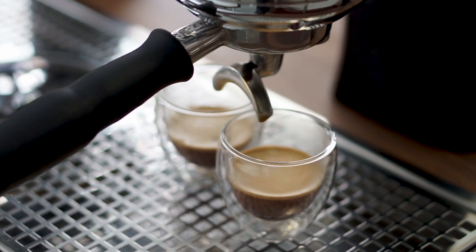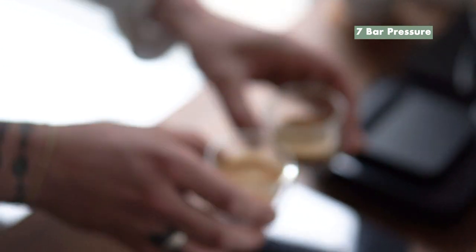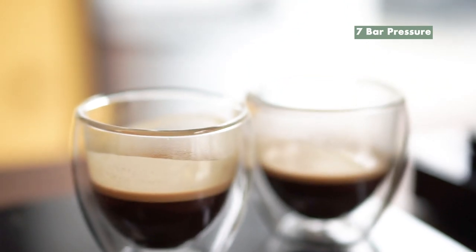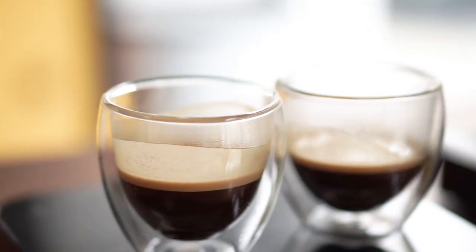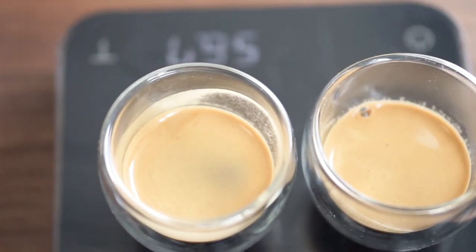One of the key things with the espresso here is that we're actually brewing it at a slightly lower pressure. Our maximum pressure within this brew is actually up at 7 bars. What becomes interesting is the amount of volume that we have on the espresso — this specific shot here is 55 grams. So that gives you 19 grams in, 55 grams out. For most people, this is going to be looked upon as a very light, almost watery espresso. But because of the setup we have and the variables of the pressure profiling as well as the grinder, we actually get a really nice silky texture to the espresso. On top of that, we can showcase all of those beautiful flavor notes that come with this coffee as well.